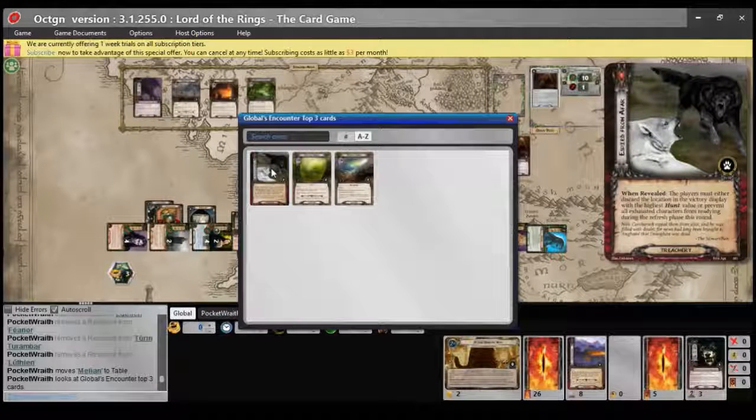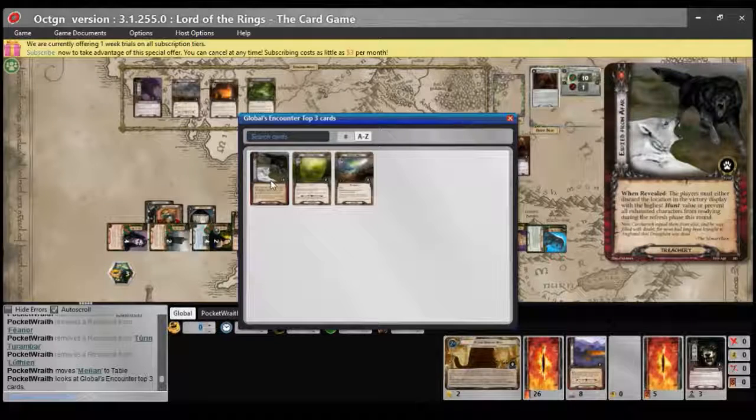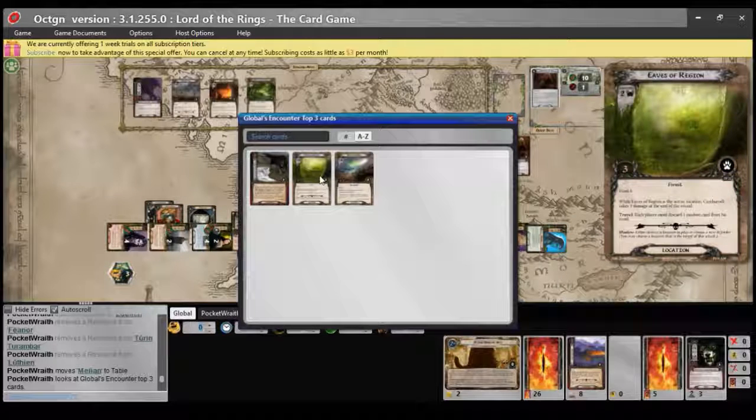Okay, discard a location of the victim to the highest hunt value or prevent all exhausted characters from readying during the refresh phase. But that... oh no. Yes, so then use Melian's passive, and the Anak will go as a shadow card.